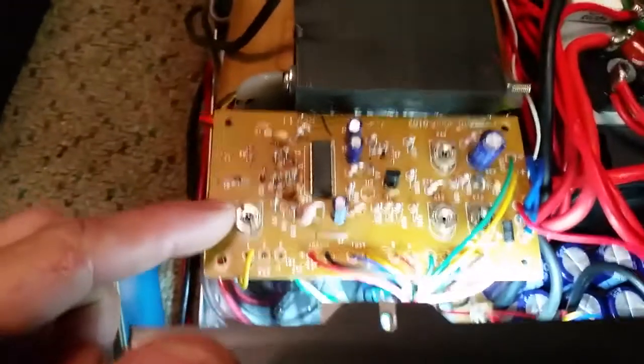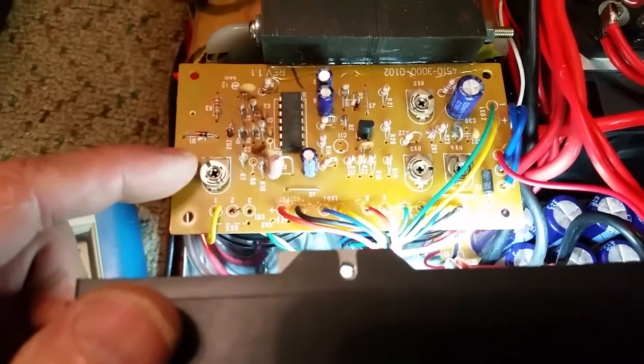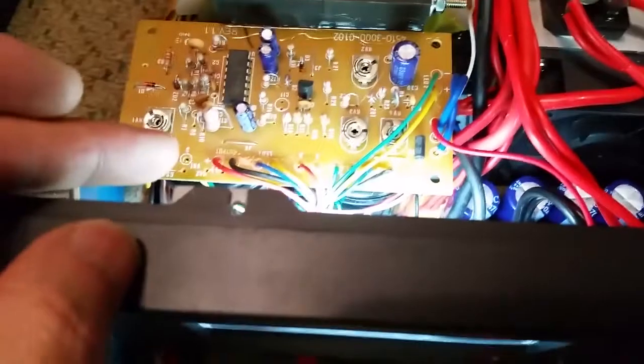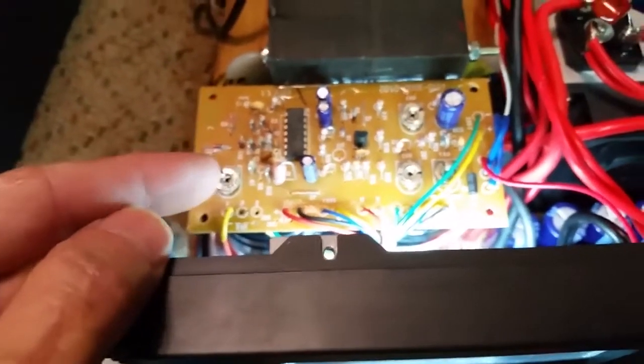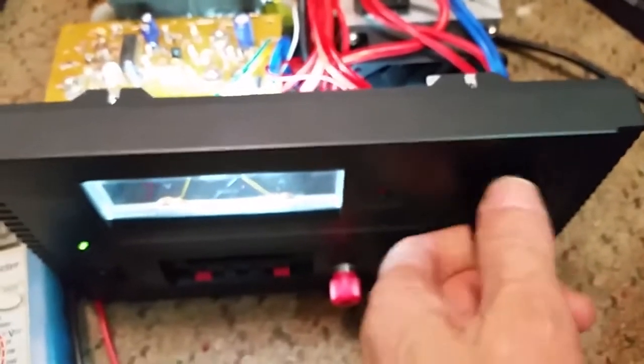I added this control, and seeing that you can't get much information on this power supply online, this is your overall voltage output for the power supply. I removed the jumper they had there, and then I wired up this pot over to this board, and then to the back side of this resistor, so I can set my max voltage right here, and then I just vary from 0 to that max set voltage with this, which I like.